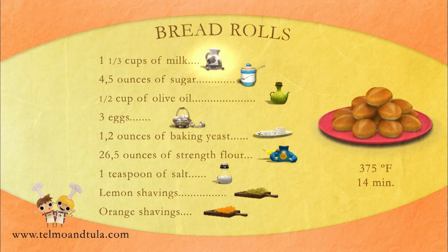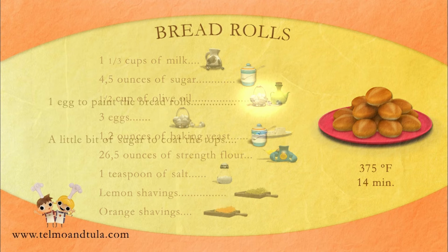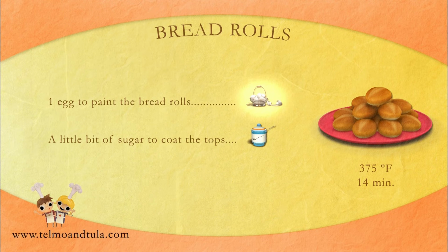1 1/3 cups of milk, 4.50 ounces of sugar, 1/2 cup of olive oil, 3 eggs, 1.2 ounces of baking yeast, 26.50 ounces of strength flour, 1 teaspoon of salt, lemon shavings, orange shavings, ingredients for decoration, and 1 egg to paint the bread rolls and a little bit of sugar to coat the tops.